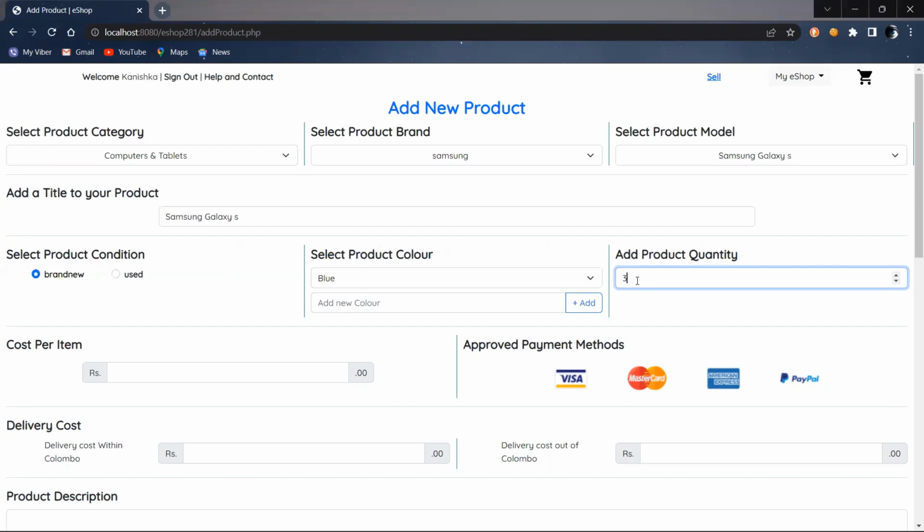I will select four in this part. If I exceed that, it will display that you are exceeding.